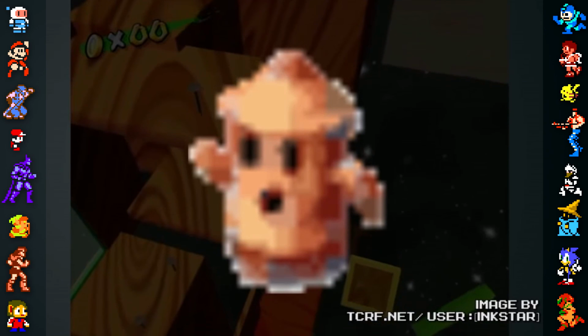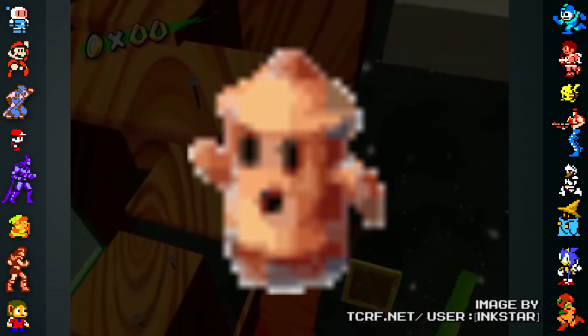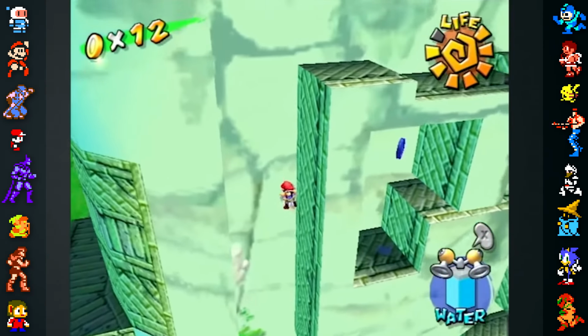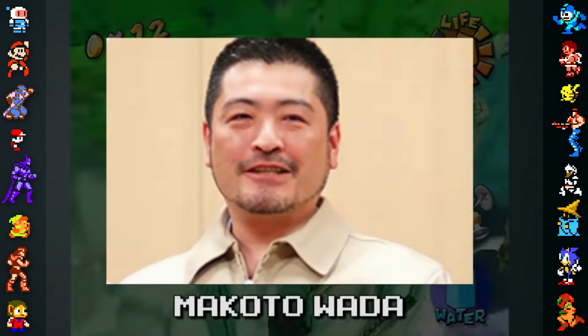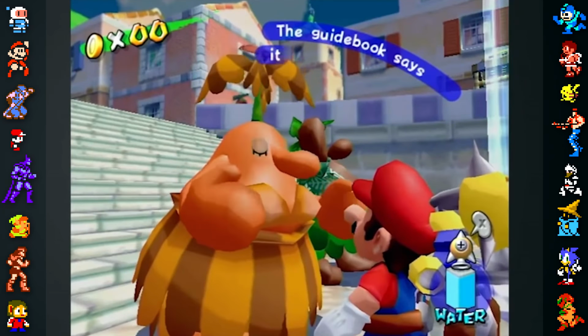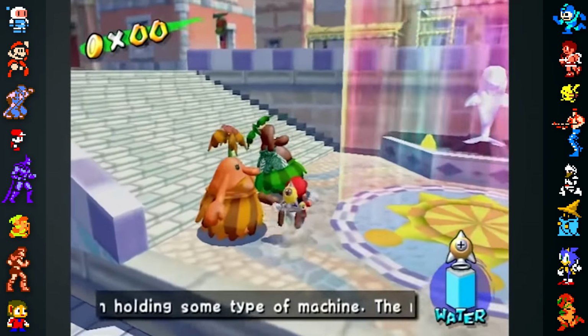The gyroid in particular is interesting, as it may have been a sly reference included in honor of Animal Crossing's scriptwriter Makoto Wada. Wada came to the rescue during Sunshine's development and helped write the dialogue for Delfino's residents.